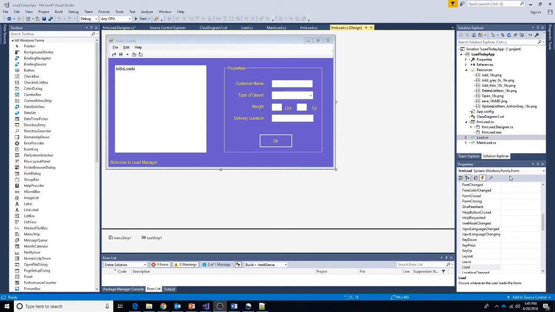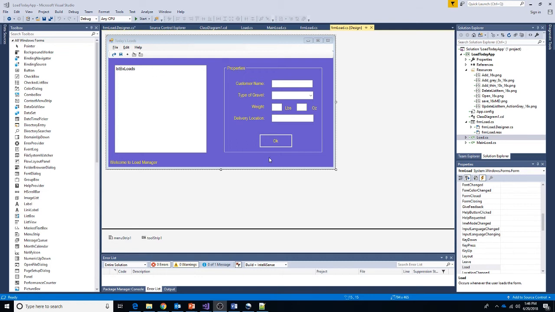Hi everyone. Well, our application is really coming together, and I've decided that I want to start with typing in information for each load and clicking OK and having that be added to the loads list. Now, the way that's going to work is the user needs to click the plus sign. This area over here will initialize, and the cursor will go in the customer name field, and the OK button will be enabled. I'm thinking that I am going to need a way to know if the OK button is being clicked for an add versus for an update.